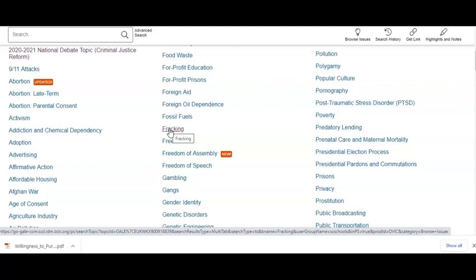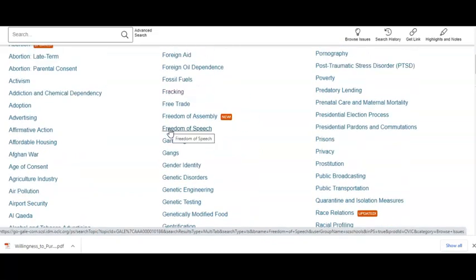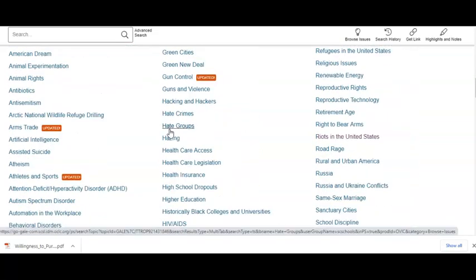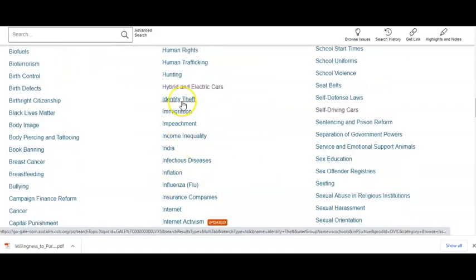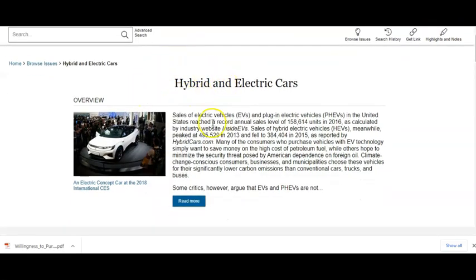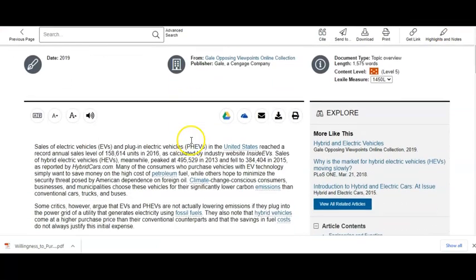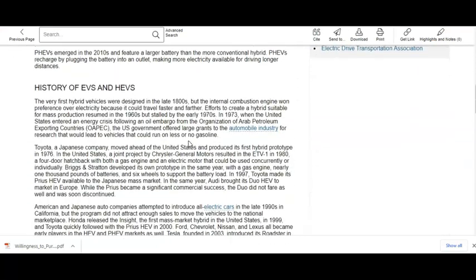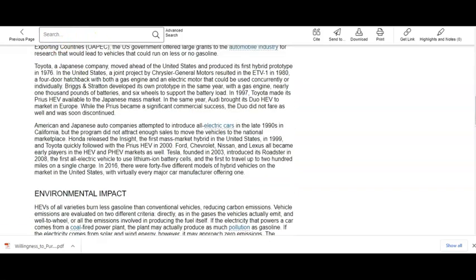And as soon as they click on one of the topics, let's just say, let's go down to the topic of hybrid cars. So if you have students that maybe want to write a pros and cons paper about hybrid cars or self-driving cars that you see here, notice anytime you click on this, the student is going to get an overview of the topic, usually a very thorough overview of what the pros and cons are of that current issue and immediate impacts of it.